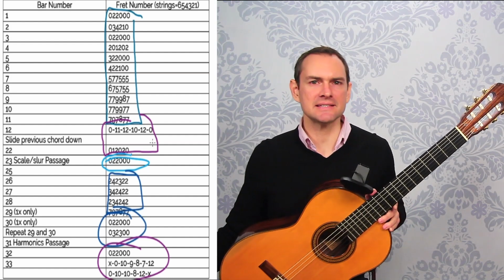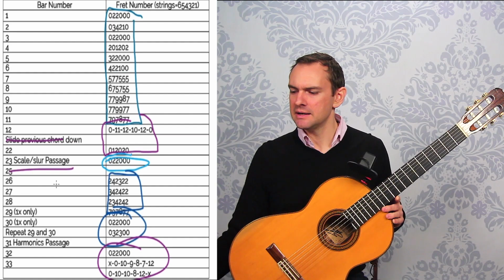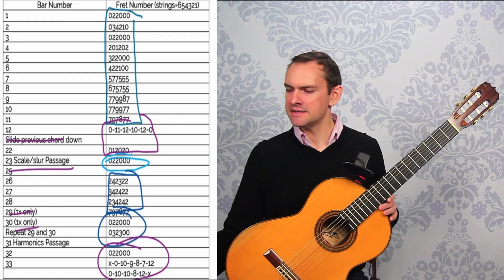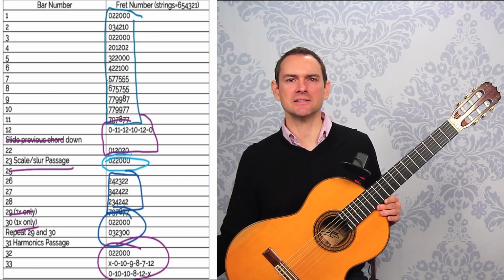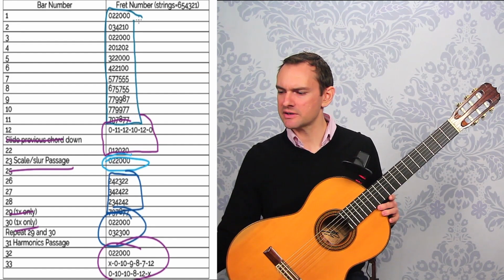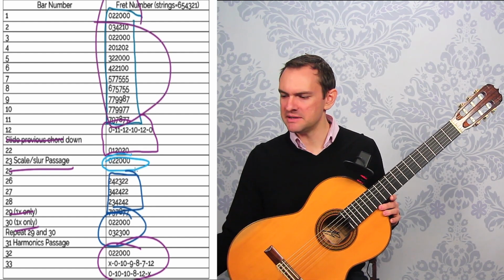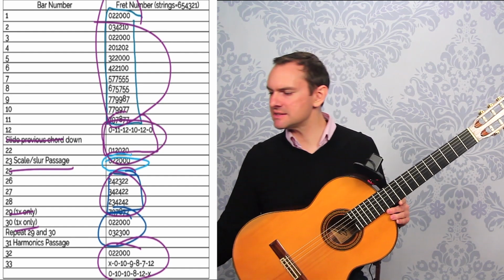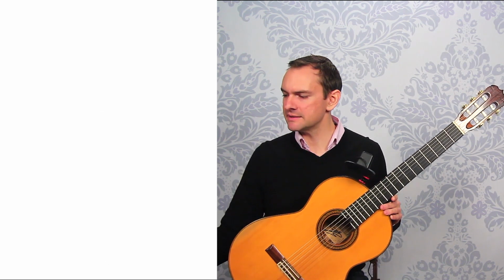So these are our main sections of the piece, and you can mark them, or you can notice them by something written over here in the left-hand column. That would be my way of suggesting to actually go through this piece: focus first on this section, then on maybe this chord section down here, and work these different sections separately so that you can memorize this easily in your head.